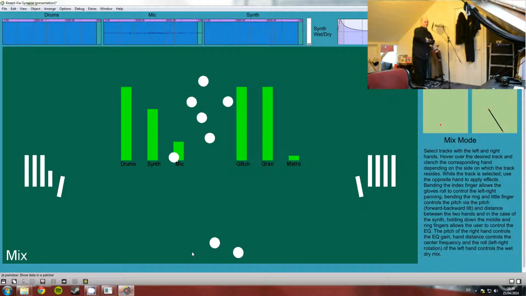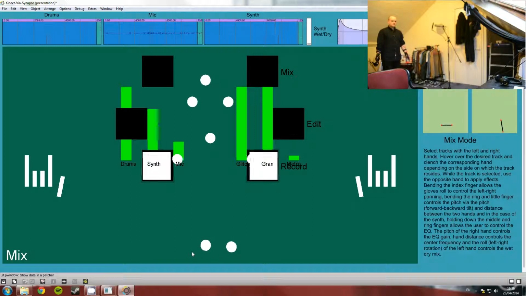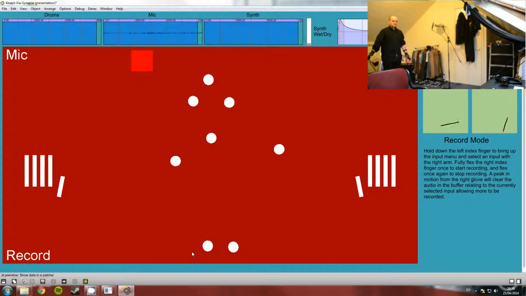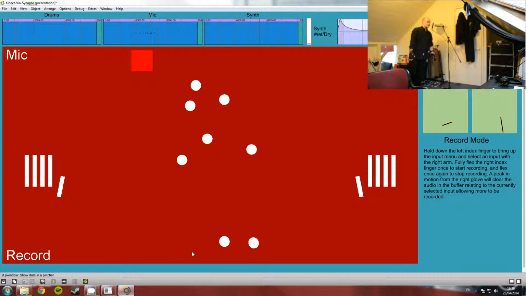So you can use it to set up vocal loops and that sort of thing, which I'll do now. Obviously, I've turned the metronome off, so it's not going to be in time with anything, because I don't want the mic to be picking it up. So yeah, let's do that now. I'll clear the buffer just by giving a shake of my hand, which I can't do while I'm in this mode. There we go, that's cleared the buffer. So now let's just record some stuff.